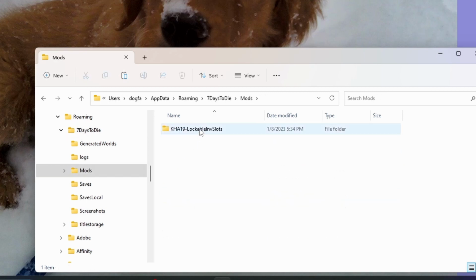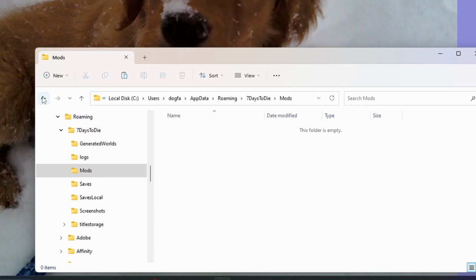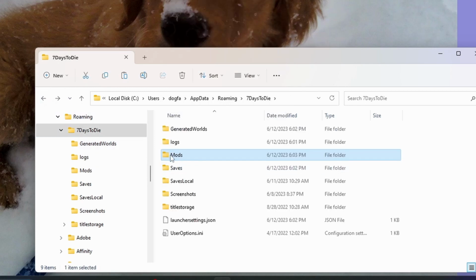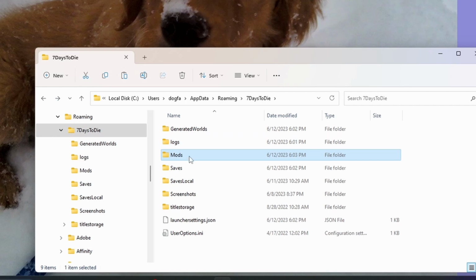Now, the one thing I did notice, I have Kane's lockable inventory slots mod, and that is still in here. Now it needs updated, for which he did say today he already has it updated. So I'm going to delete that, because anything that's in your mods folder can cause issues. You want to get rid of all your mods, your modlets, and then go find the new ones that are set up for Alpha 21 instead of Alpha 20.